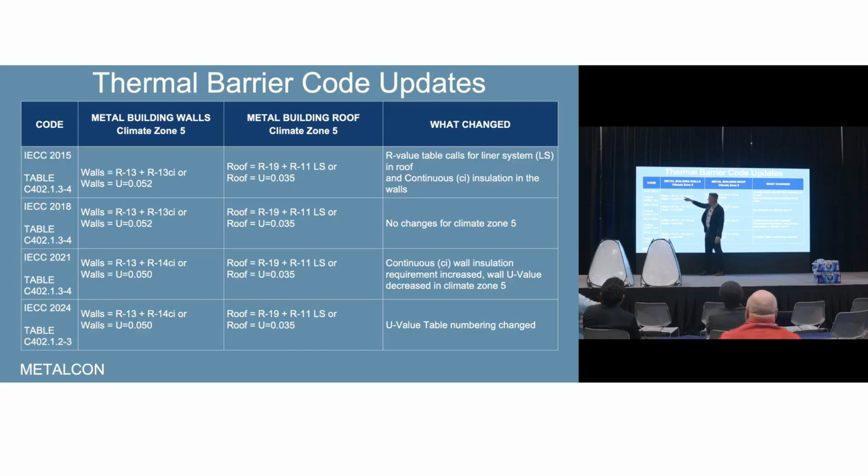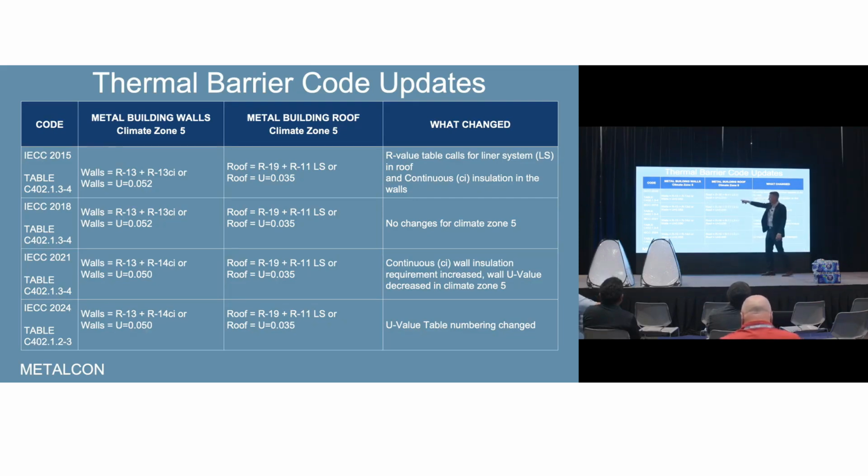If anyone's tried to install this assembly in a metal building with 4 inches of fiberglass and a 2 to 2.5 inch piece of rigid board, all sandwiched between a horizontal girt and a metal siding, it is incredibly difficult. It is incredibly labor intensive, so most people don't use that system. They use something else that complies with the U value.